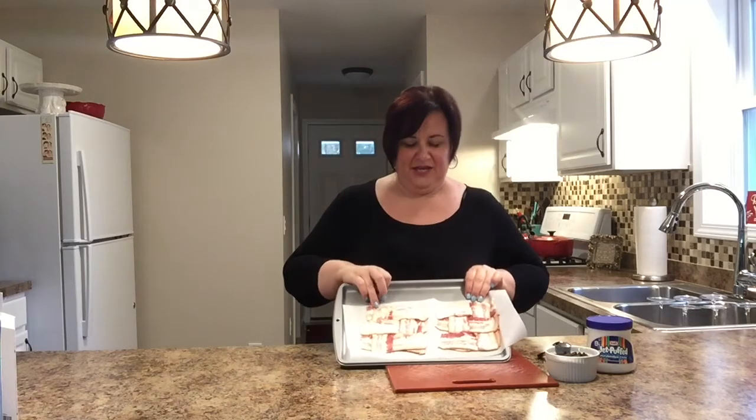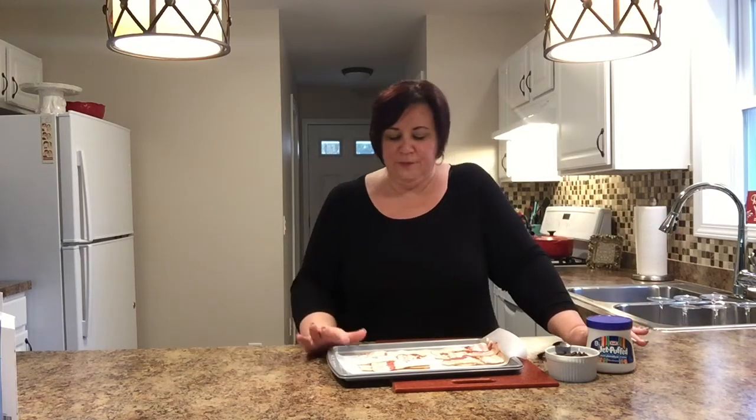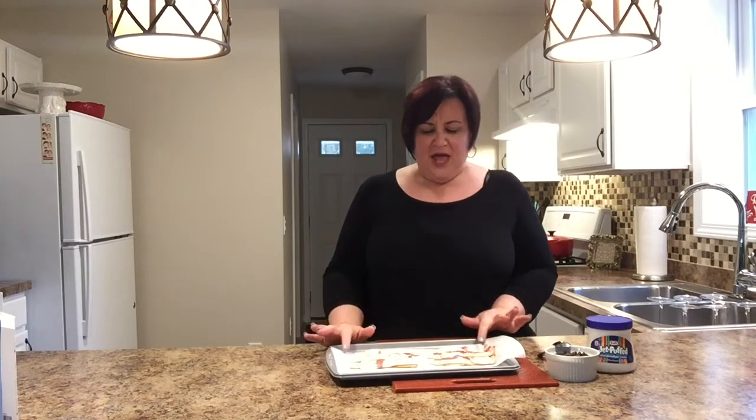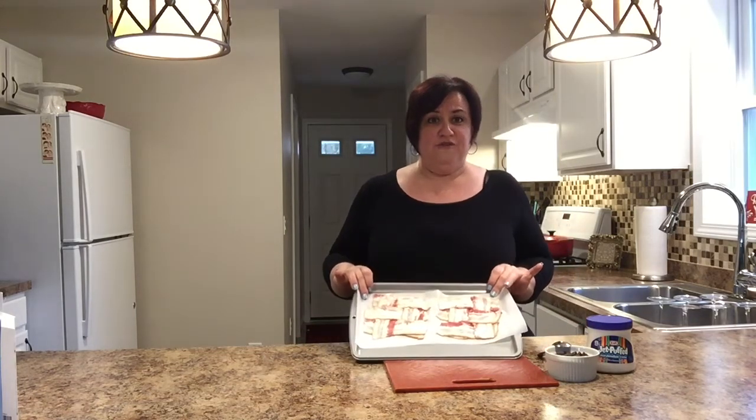We have 2 right here, and we're going to put them in the oven, though it depends upon where you live. We're in South Jersey, so we don't have to worry about altitude. If you're out by Colorado, we have family out that way, baking and cooking is a little different there. We're going to turn the oven on to 400 degrees. Some people might have to put it on broil. I am not, it would be too high. And then I am going to broil them. I will let you know for how long at the very end because I'm not even sure myself. I'm kind of test driving it right now.